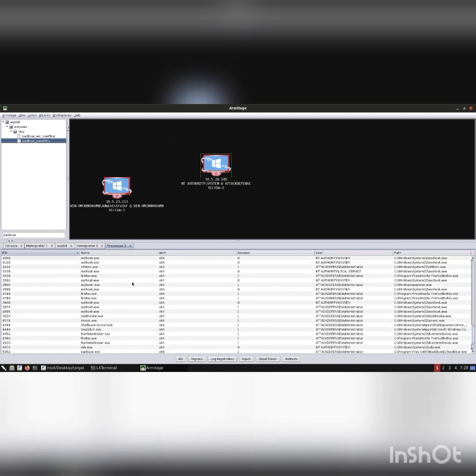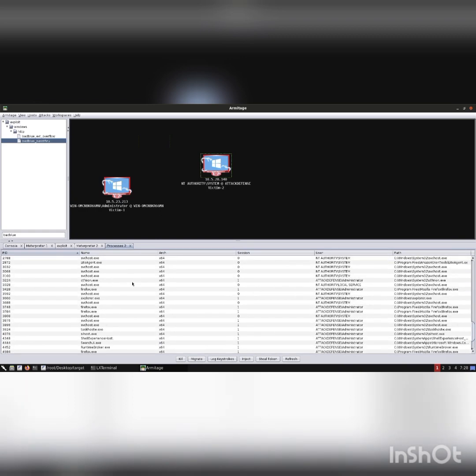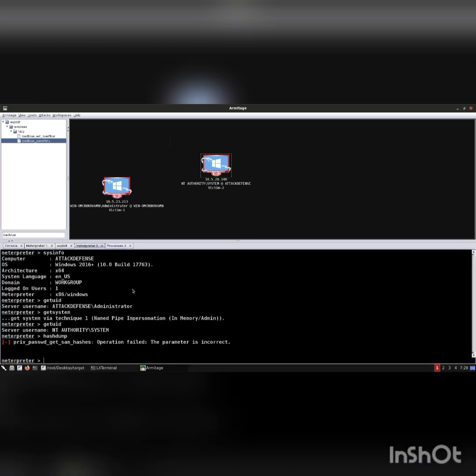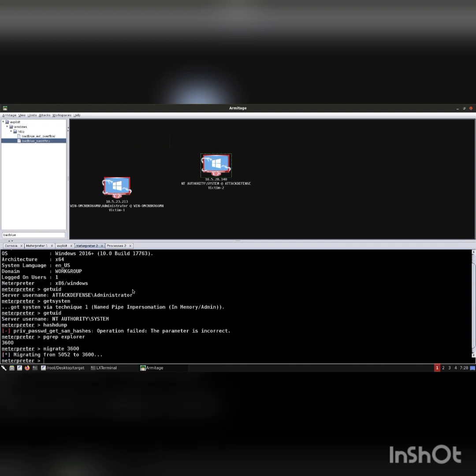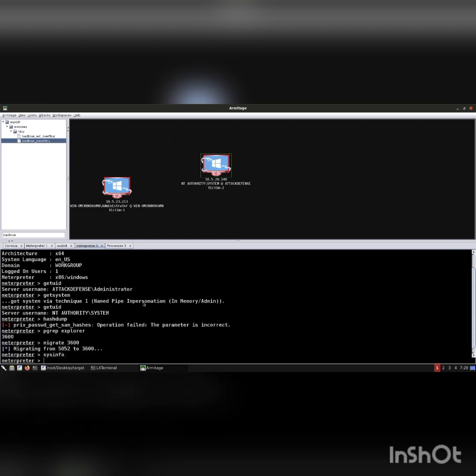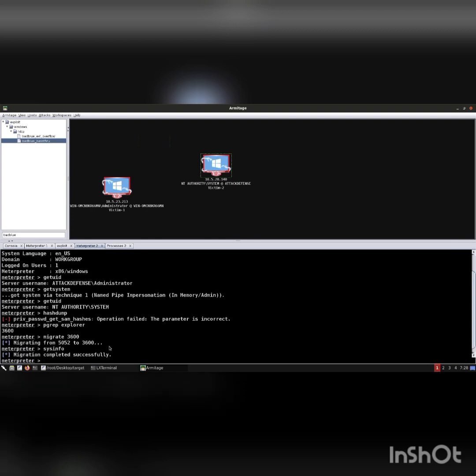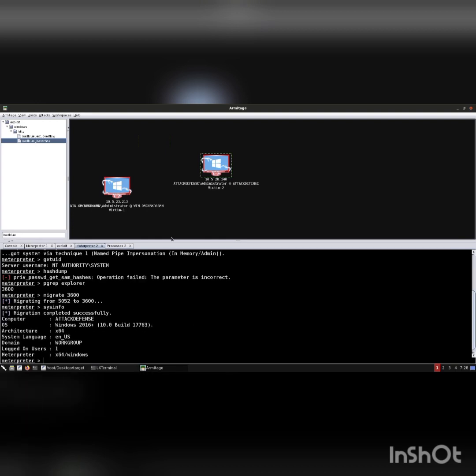It looks like I can actually see it here. But yeah, we can use Meterpreter and say pgrep explorer. 3600. We can then say migrate into the process ID 3600. Hit enter. It's going to migrate. And if we now say sysinfo, we'll wait for that to migrate successfully, and then it'll execute the sysinfo command. So give that a couple of seconds. As I said, it's best to execute one function at a time. There we are. So it's now a 64-bit Meterpreter session.